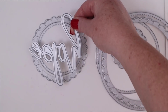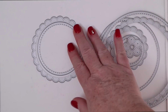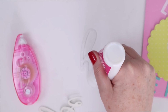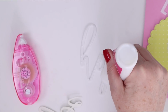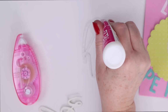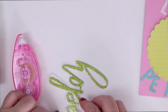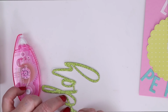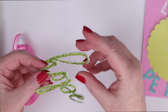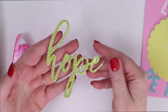I'm using the new Waffle Flower Lacy Layers Circle Dies. It's easiest to create a sentiment on a curve if you have a die cut circle to help line up the letters. I'm also using the new Oversized Hope word die for this card. I die cut the oversized Hope word die from white fun foam, and I'm putting Ultra Bond on top of that white fun foam, just little dots all around. I also cut the same die from glitter cardstock from a Memory Box glitter cardstock pad, and I placed that on top. The slightly slower dry time of the Ultra Bond gives you plenty of time to shift the word die around to make sure that it is lined up. I'll set that aside to dry and start working on the card background.